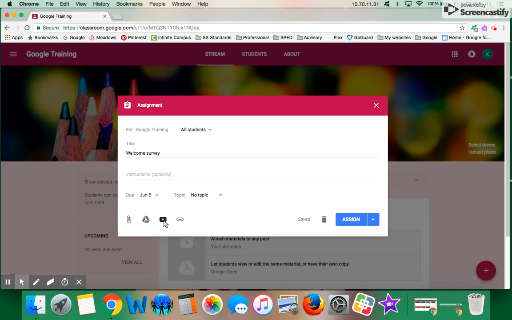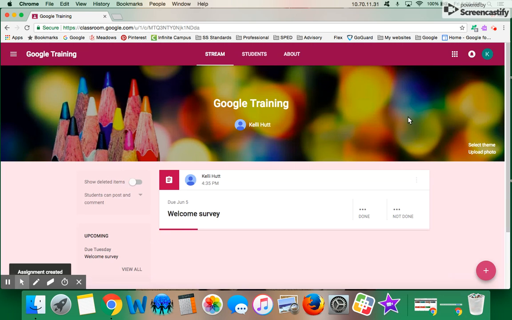And then there are options down here for how you want to add things into your assignment. If I wanted to attach a file, if I wanted to add something directly from Google Drive, insert a YouTube video, or attach a link. Then when I'm all done, I would click Assign, or I could click Schedule, and this one's really cool. It allows you to set a specific time for it to just show up automatically in your feed later, or you can use Save Draft. For right now, I'm going to go ahead and just click Assign, even though I don't really have anything assigned. That way you can see what it looks like when it shows up in the feed.